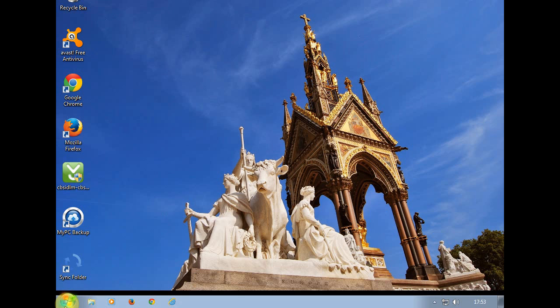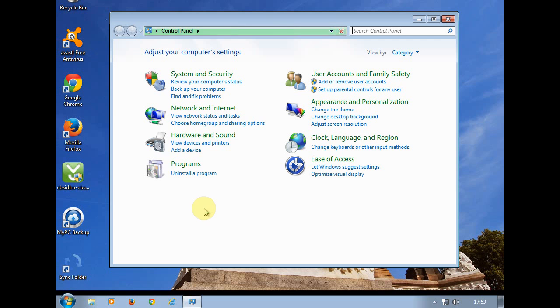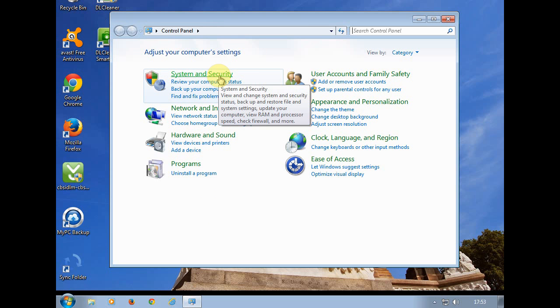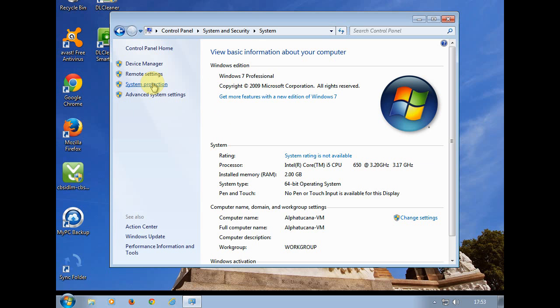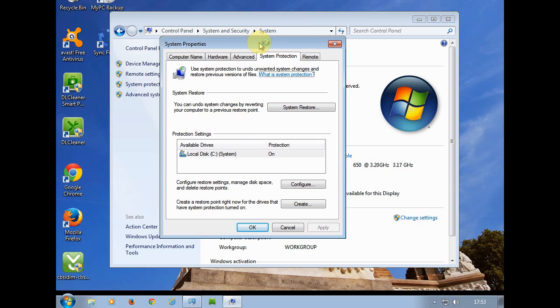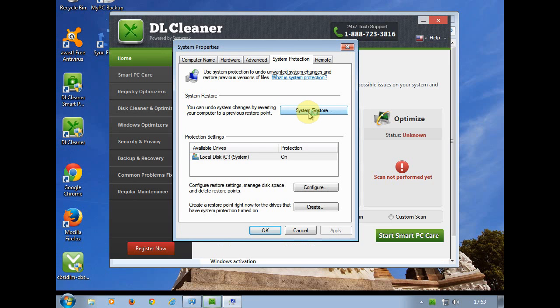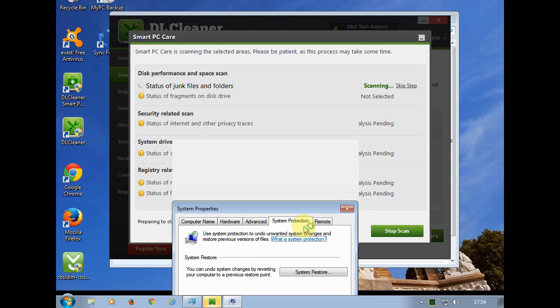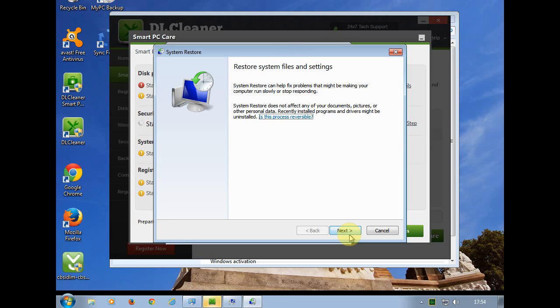Well, let's hope that System Restore is not disabled by this nasty thing. Control panel. It's still putting junk up here. All right. System and security. System protection. These things are appearing still. I should probably be a bit patient and let it finish installing all this junk, but really, I don't want it. We all know that, hey? System restore. Look at this rubbish coming up now. Number of issues found. What nonsense, okay?